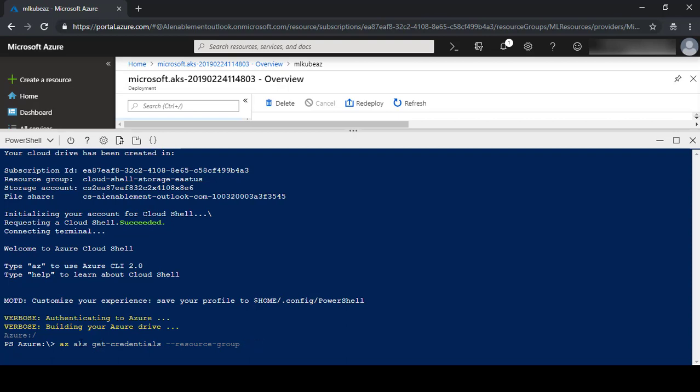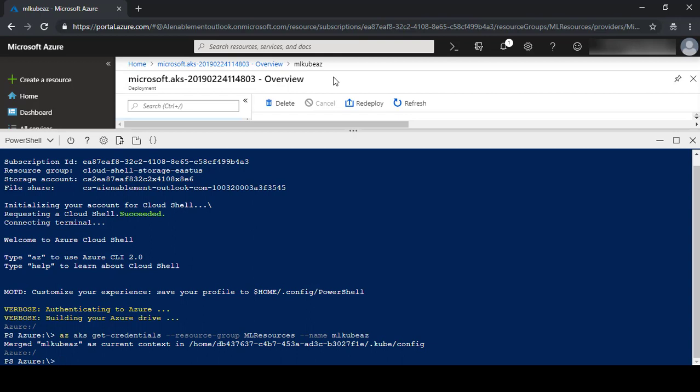Let me provide my previously created resource group name, ml resources, and the name of the cluster, which was ml cube az. Let's see what happens. Okay, now you can see the message: merged ml cube az as current context.